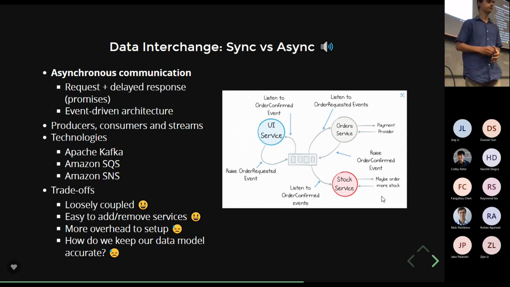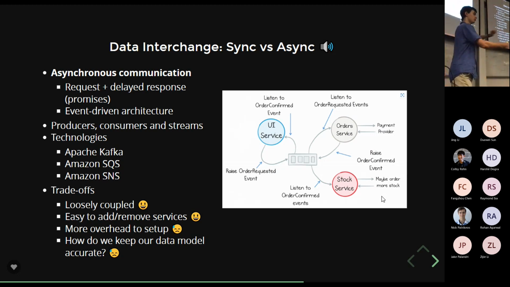That's a sort of short summary on asynchronous and event-driven communication between services. The way to facilitate that, in 2511 we talked about Apache Kafka, very popular. In AWS you can provision Kafka using MSK, which I think is managed service for Kafka. You can also use Amazon SQS and SNS. They're useful technologies. The good thing about this way is that there's less coupling.